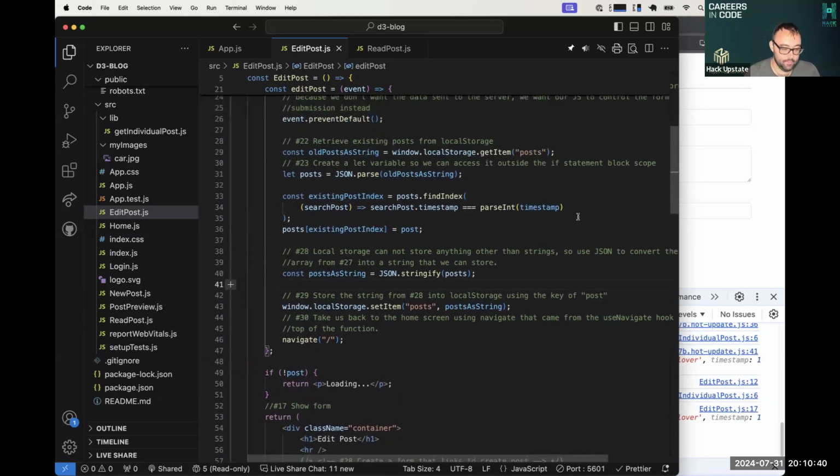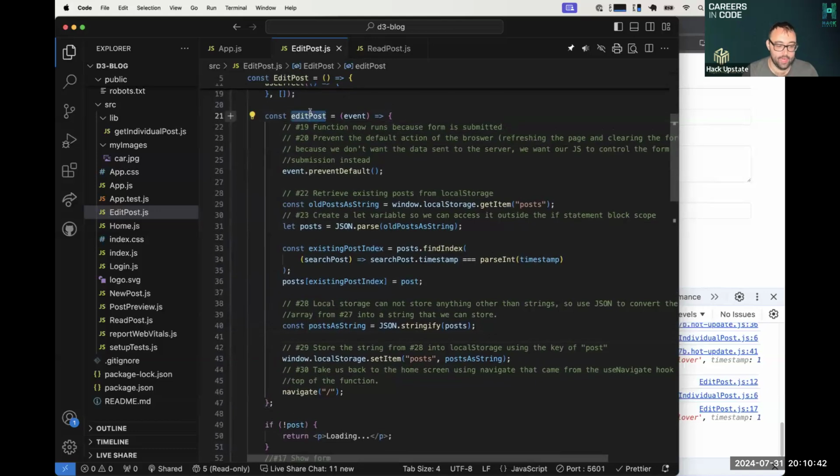All right. So we modified our edit post. We still get the items out of local storage. We still parse them out of local storage. Now we need to know, hey, out of all of those posts, which is the specific post that we're updating? We need to know the index of that post in the array. So go loop through all of the different posts.